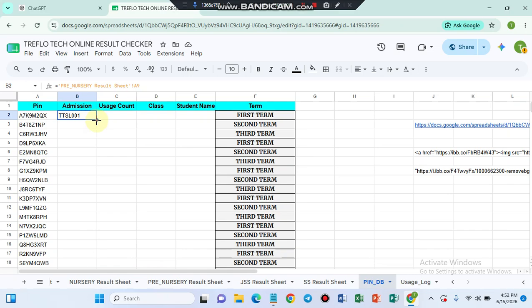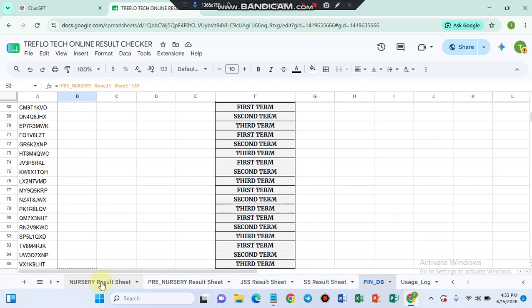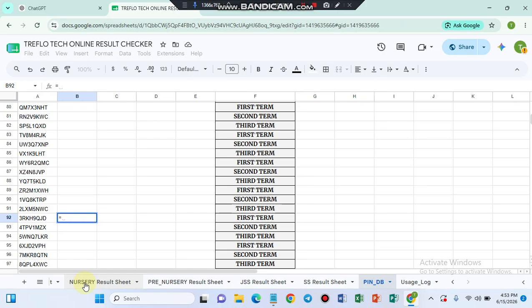Then you proceed to the next class too. So this one, you just drag it. Let's say you are going up to 90, to occupy for, can you see, this is third term for the last student in that class. Now the 30 students in that class are occupying 90 rows. Is that okay? So the next row should now start for the next class. The next class should be what? Nursery. Since we just did pre-nursery, equal sign again, then you go to nursery.